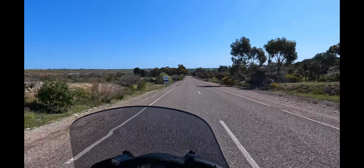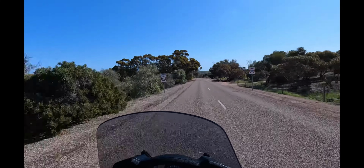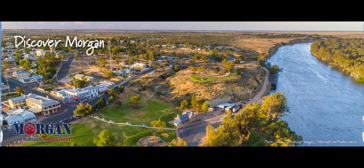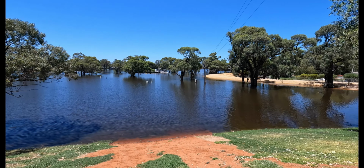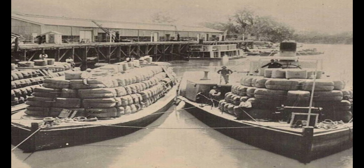I've shown a bit of footage of the original old town area, and there's a few pictures of various buildings at the railway station and the wharf area. The bit of movie footage that you'll see in a few minutes is what's happening there now with the flood. That whole area I filmed in was once a parkland running right down to the river, with the ferry out on the right hand side crossing over. That's well and truly all disappeared now, and there was still anticipation of another half a metre of water coming down the river, so it was certainly something to see, and I've never seen the river in flood like that.